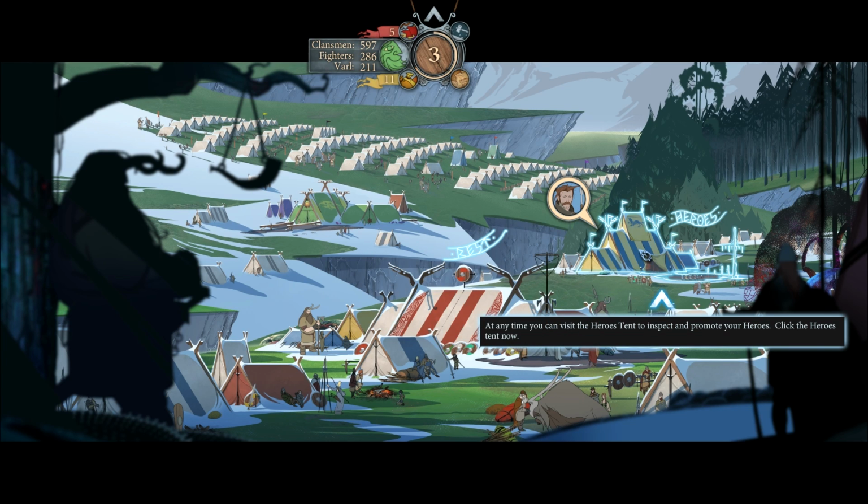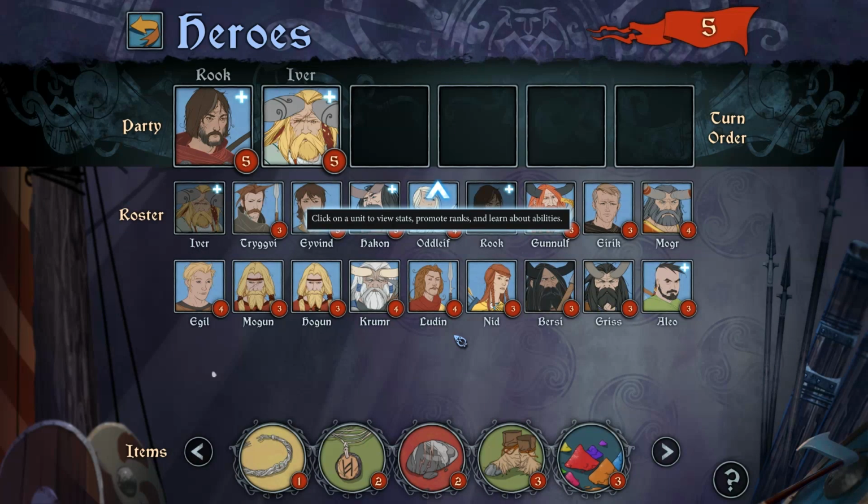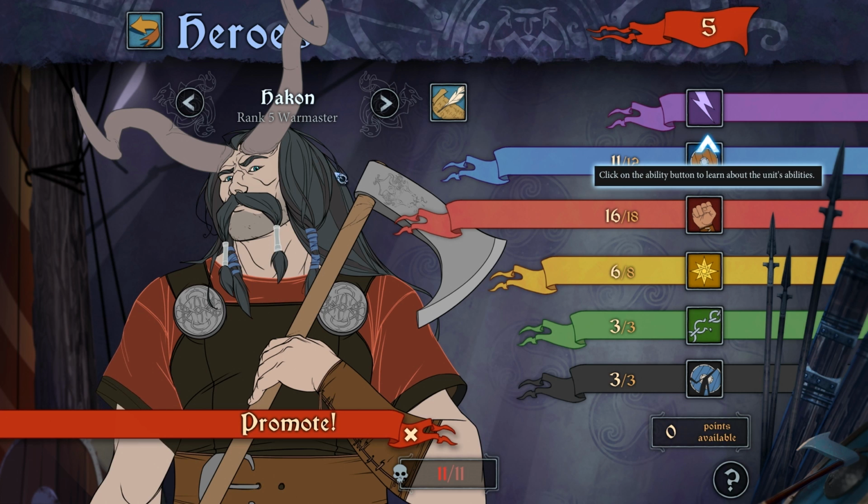Anytime you can visit the hero's tent to inspect and promote, that's a good thing because we need to do this badly. My assumption is that we got a lot of leveling up to do. Oh, dude, they're only level 5? I think our guys were way higher level in the first game. I'm thinking that it's possible. Oof. I remember who my team was from the previous game. I think I ran Rook, Ivor. I had Hakon.